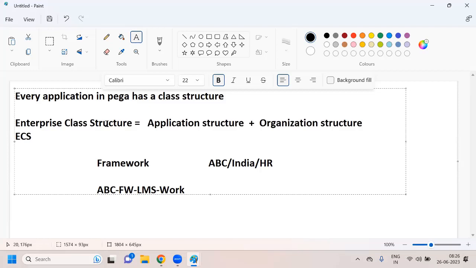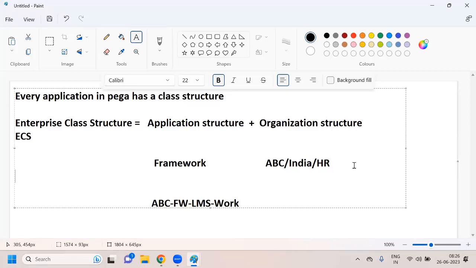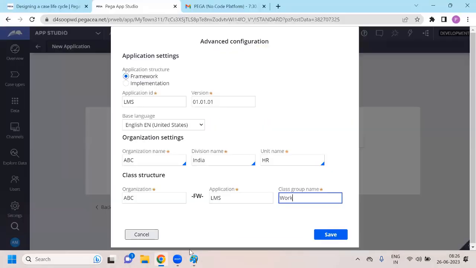Every application in Pega has a class structure, the enterprise class structure. And what is the class structure for our application? ABC hyphen FW hyphen LMS hyphen work. So we are clear with this application class structure, right? I mean, how this class structure is getting formed based on these two settings.